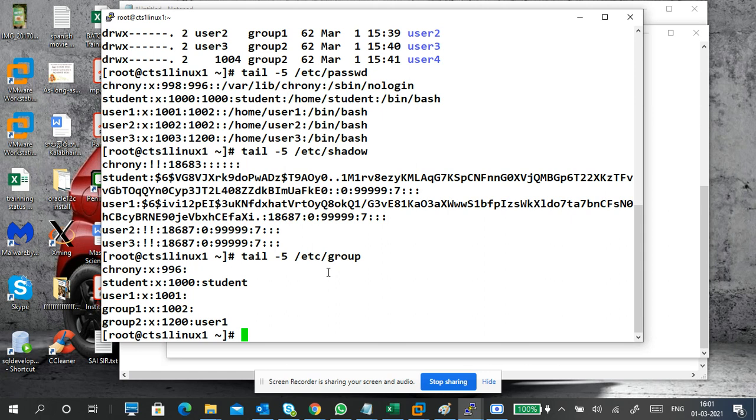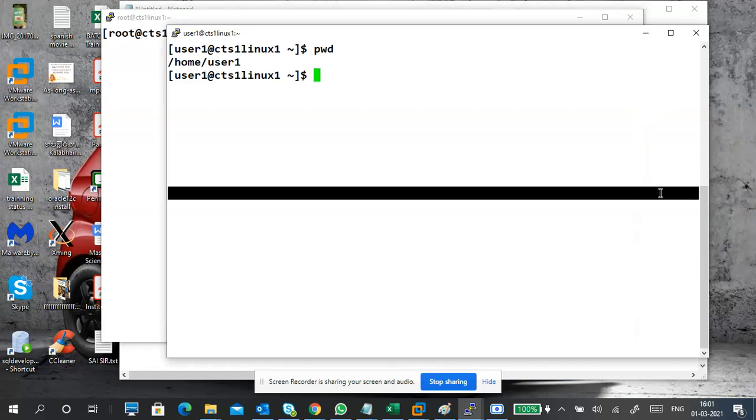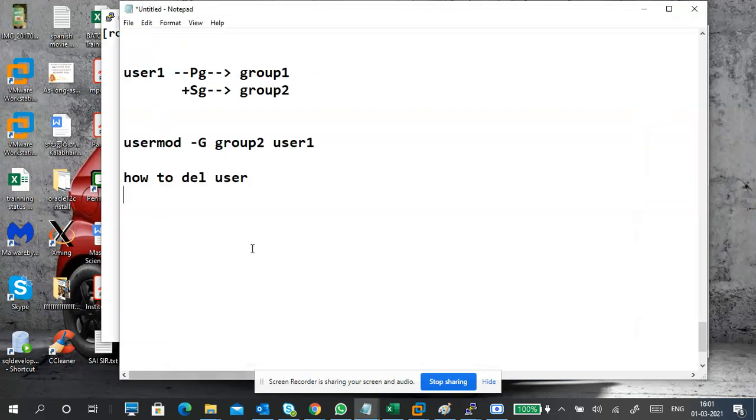But if you see the directory, in the home directory we got user4. It means if you delete a user using the command userdel, it won't delete the home directory.